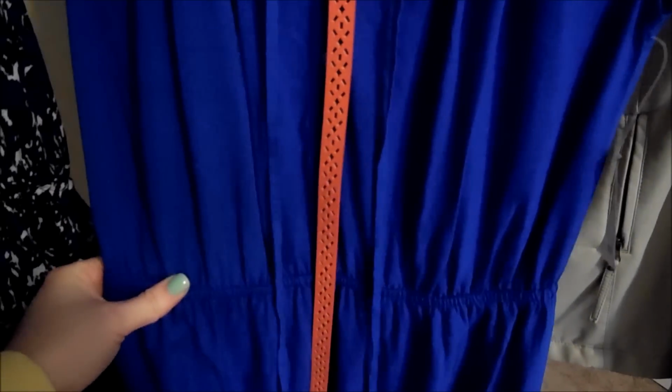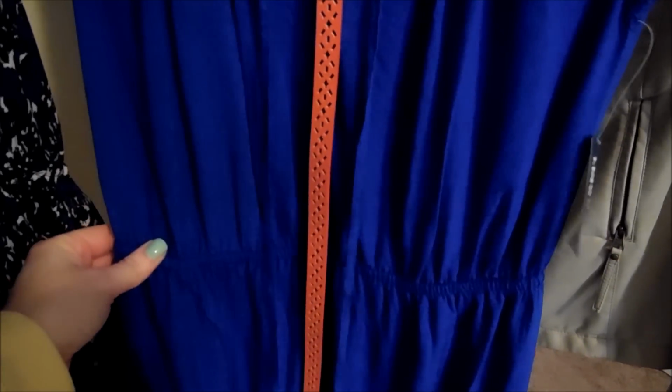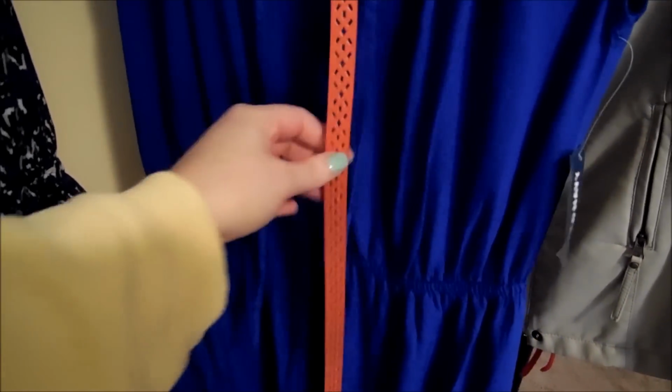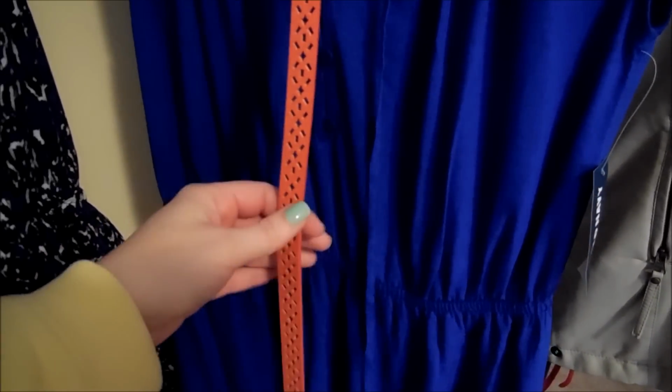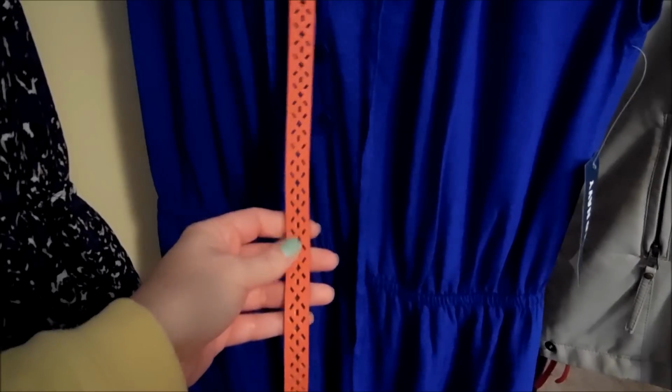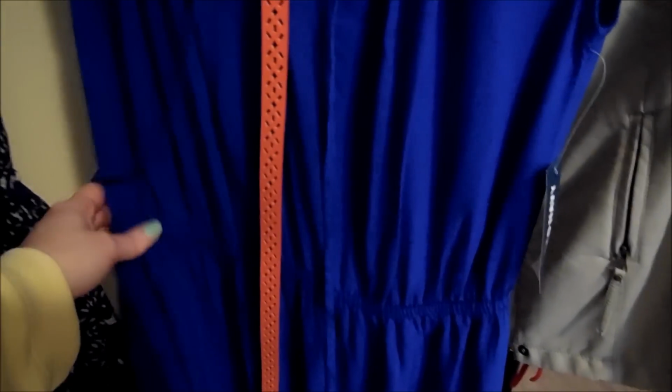And it just has a nice elastic waist, which I love in dresses like that because they fit my shape better. And unless it's a really casual, flip-flop kind of day, I usually put a belt on just to cover that. So anyway, this is what it looks like.